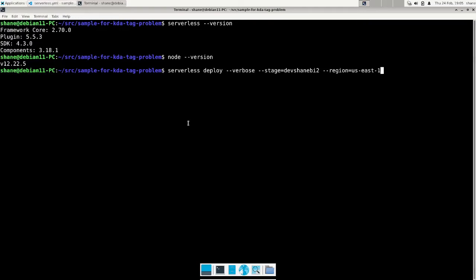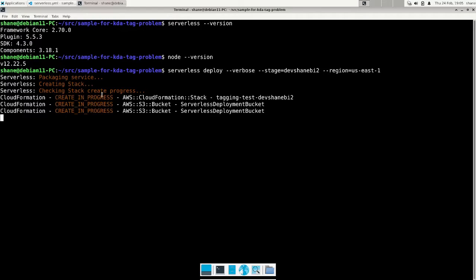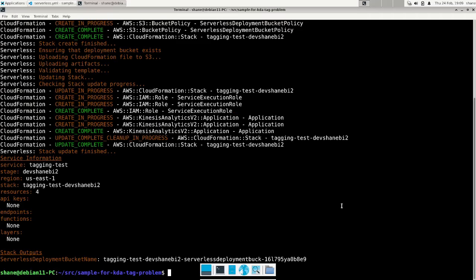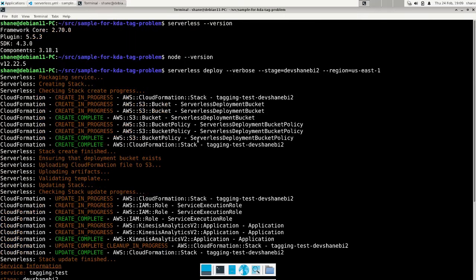So I will deploy this stack, and you'll see here, since it says creating stack, we know that it's not an update operation. This is the very first time the stack has been created, and we can also see this from here. We created a CloudFormation stack, and it's create in progress. I will pause the recording for a moment while this completes, and at the end I'll show you the output. Alright, so this is finished now.